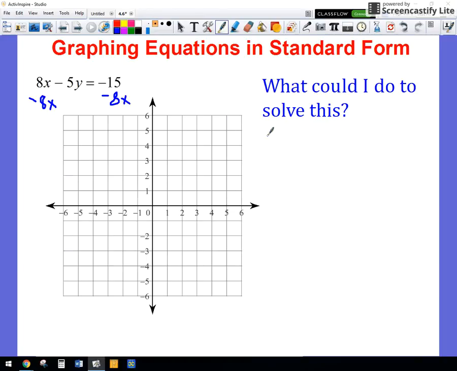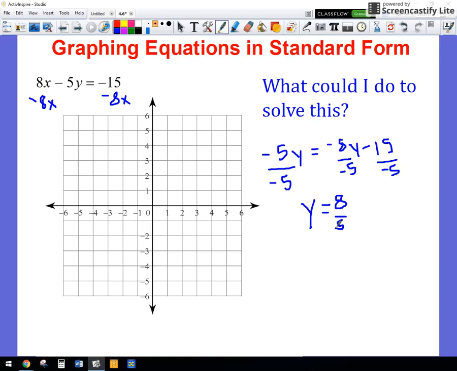So now I'm going to come down here, negative 5y equals, and I'm going to write it with the x first just because that's how I'm used to seeing slope, minus 15. And then I've got to divide by negative 5 so that the y is by itself. So the equation I'm left with is y equals 8/5 x, and we're okay with the fraction because that's our slope, and slopes are okay with fractions. And luckily for us, this turned into a whole number.